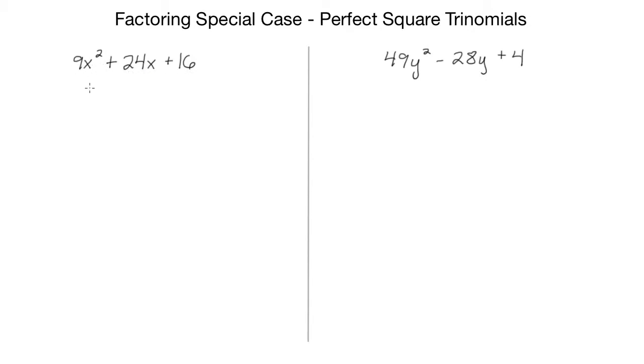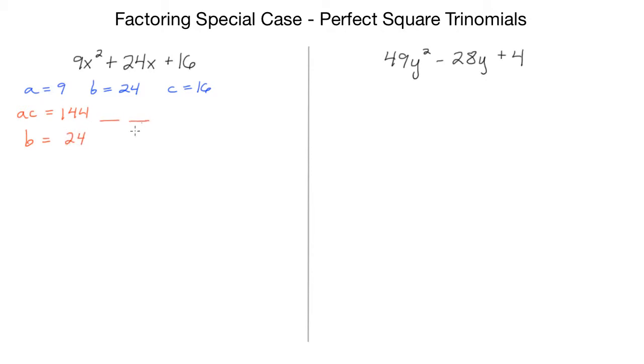It's a trinomial. I'm just going to use my regular factoring method. So a is 9, b is 24, and c is 16. These are just my coefficients of each term. And to factor, I need two numbers that multiply to ac. So a times c, 9 times 16 is 144. And my two numbers also have to add up to b, which is 24.